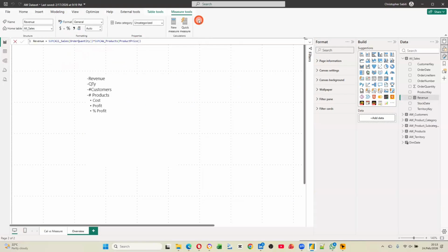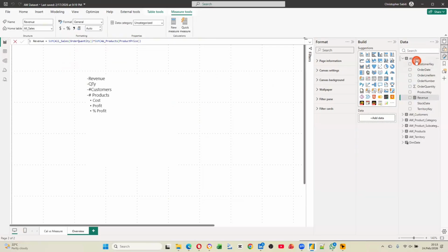And at the end of the day, what do we get? We get the amount or the revenue. Call it the revenue. So you see that it comes and combines with the other columns in this table. And I don't want that. I want my measures, all of them, to appear in just a different table that is called measures.